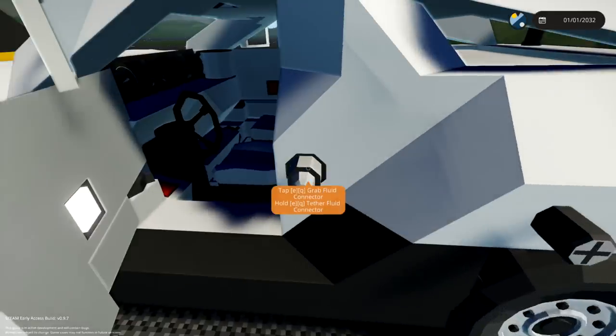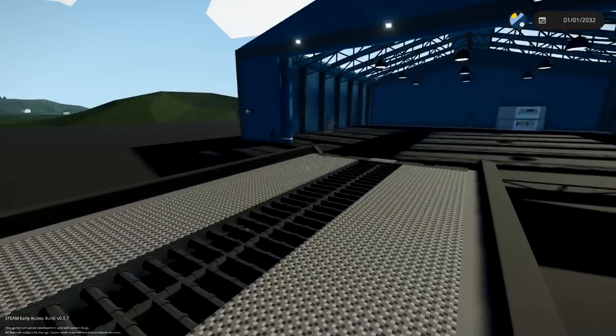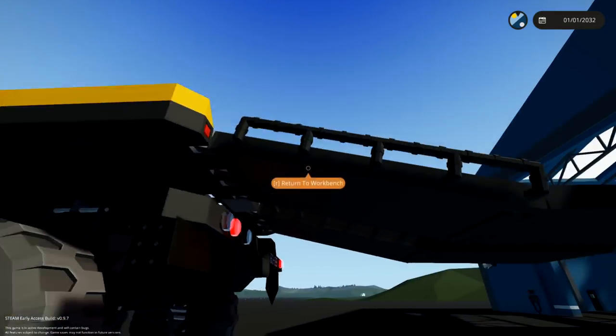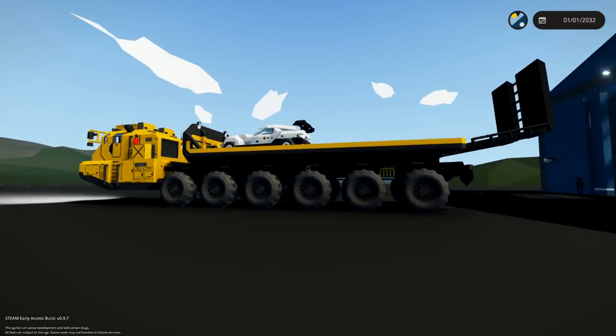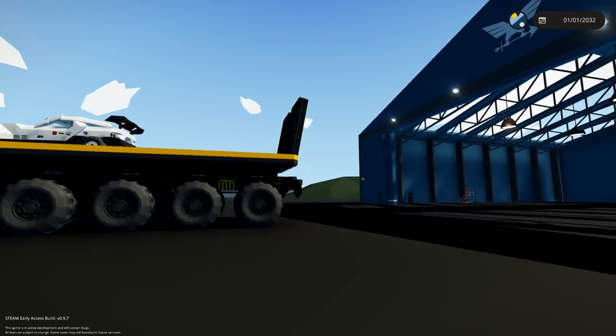Alright, beautiful. Turn the handbrake on this thing. There we go, handbrake's on. And that should be it. We should be good. Alright, come back down here. Turn this on. There we go, beautiful. We could actually put another sports car on there. Should we do another one? Let's do another one. Yeah.